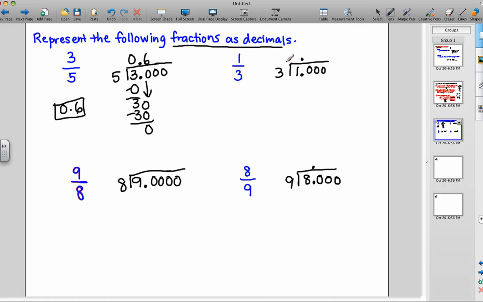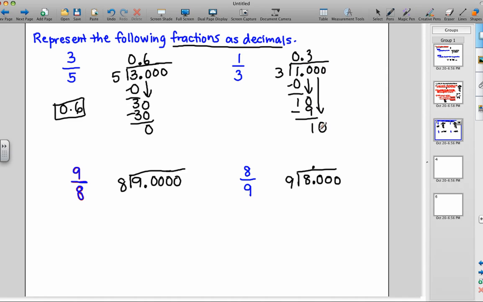Alright, next I have 3 goes into 1, 0 times. 0 times 3, 0. 1 minus 0, 1. Pull down the 0 to make 10. 3 goes into 10, 3 times. 3 times 3, 9. 10 subtract 9, 1. I don't have a remainder of 0, and I don't see a pattern yet. 10 minus 0, 10 minus 9. No pattern in the subtraction.